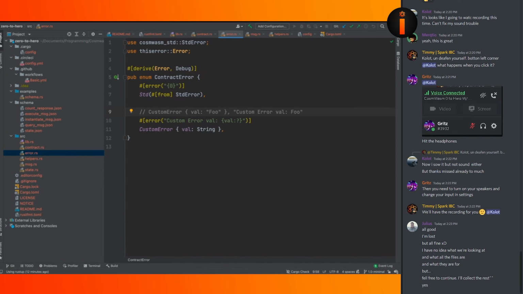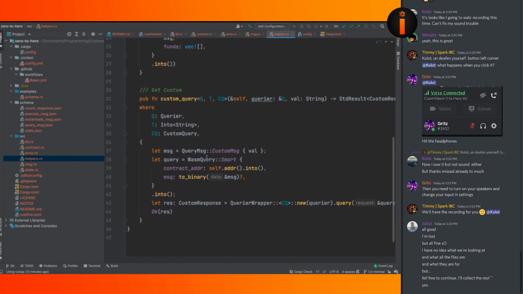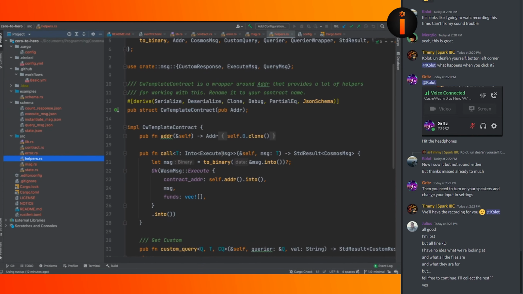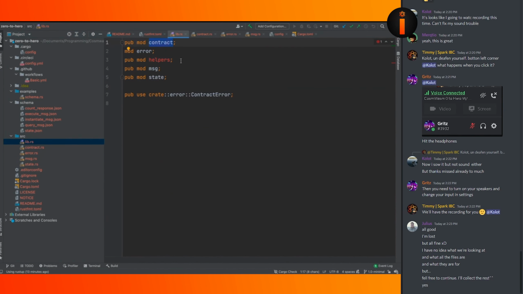If that makes sense, that foo value is then substituted here, which gives you this message. Then helpers, I'm actually going to delete, because this is just something that is generated for you and creates some helpers for the contract. Because we've chosen the minimal template, it's not needed. So I'm going to delete that quickly. And of course, because I've deleted it here, I need to delete it in the lib folder.